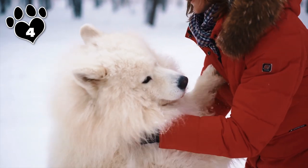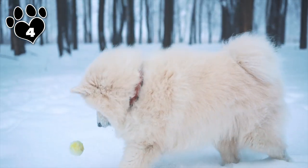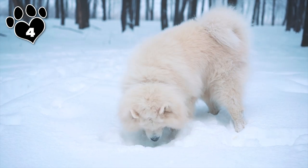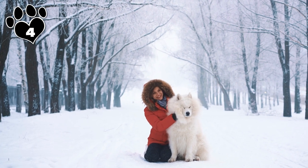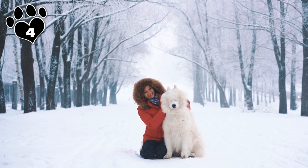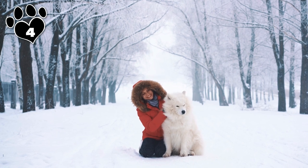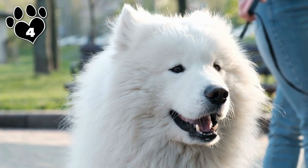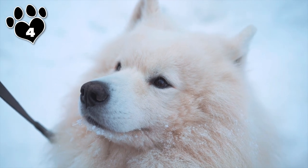This daily routine is also great for removing urine stains. It is easier to keep a Samoyed clean in snowy weather — each time it snows, you can let them out for a snow bath, and when they roll around outside, the snow will rinse away any soil or debris that has accumulated. A feature unique to Samoyeds is their smiling face. Their curved mouths give them a playful, friendly expression that serves a purpose — to stop drooling, which is very important in Arctic climates since any liquid, drool included, instantly turns to icicles in below-freezing temps.